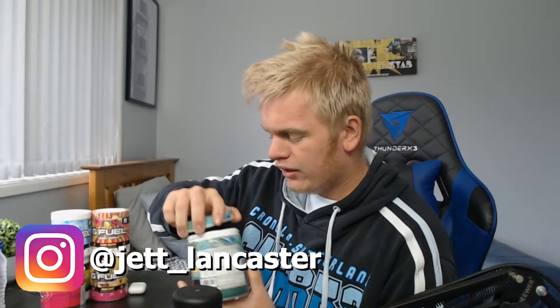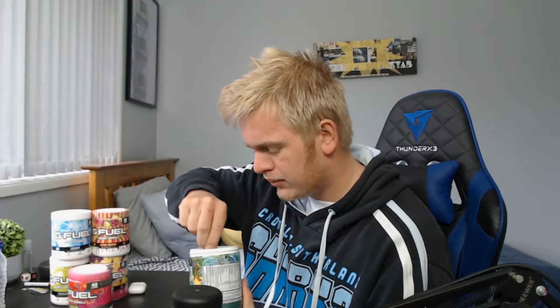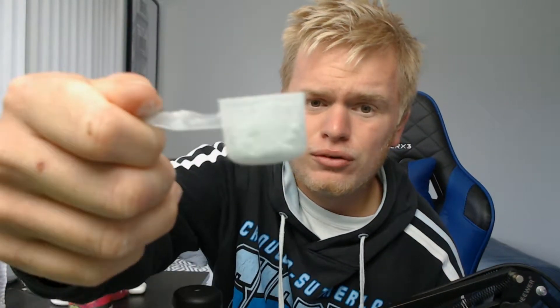I'm going to put the Tropical Rain in first and Phaseberry on top. The scoop is on top - good thing, because this is a fairly new tub so there's lots of powder. This one's about half empty; I've had about half of this tub so there's not much Phaseberry left, unfortunately - I really did like that flavor, I was maining it for like a week. That's a full scoop - oops, I need half a scoop. There's about your half scoop right there, that's going in the cup.